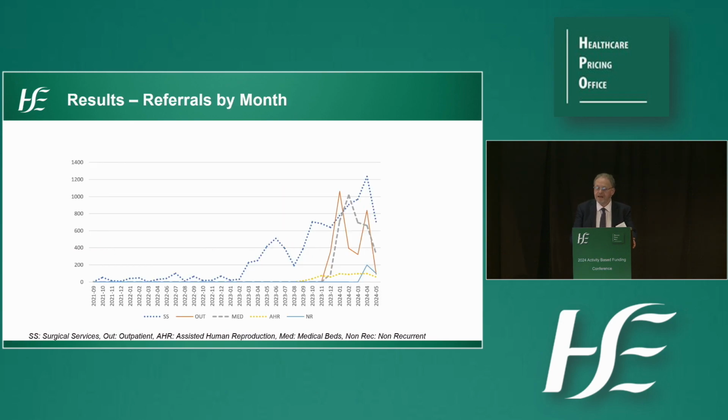And just to give you an idea about referrals by month, I've gone back to the start and gone through it all. You can see it's been gradually building up. The blue line is the surgical services, and the rest of them are more recent. They've been added. You'll see a dip there around August last year, and what happened is we changed the framework. We had to go back and redo the procurement. So there was a drop because we knew the old one was coming to an end.